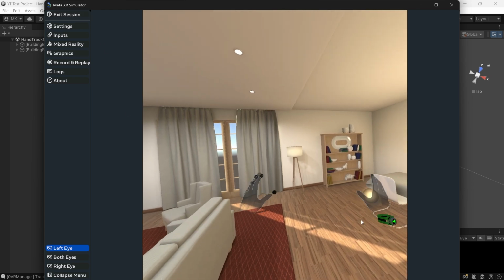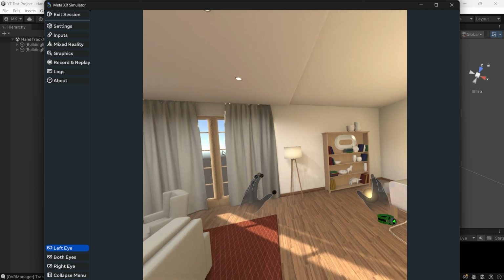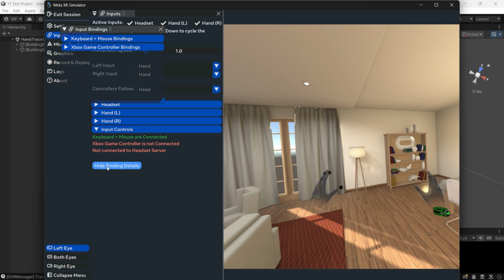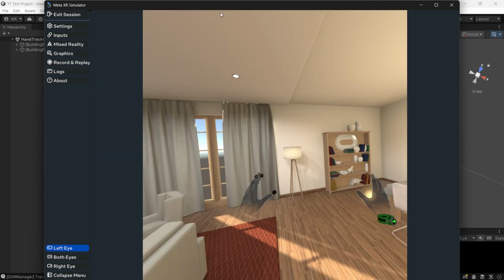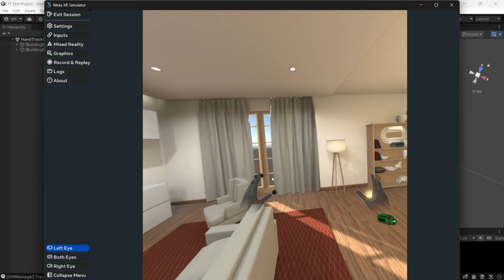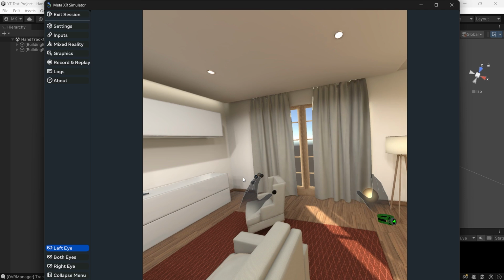If you don't directly see your hands, which you usually won't when you first start the server, you can go to inputs, and I have selected the left input and right input as the hands in both places. You can also check bindings here by clicking bindings, and then test it out in your synthetic environment, the Meta XR simulator, before you build your app. So that's how I did it.